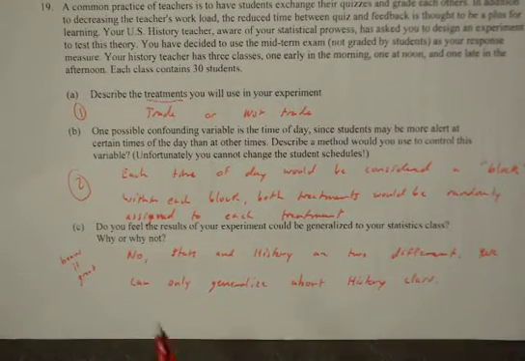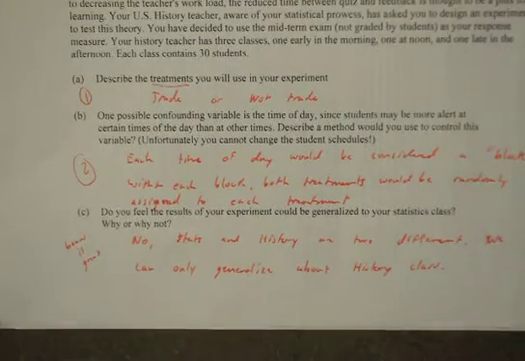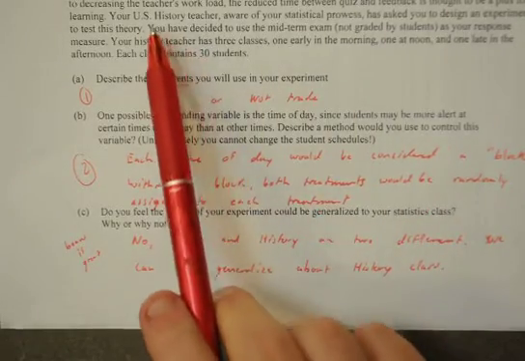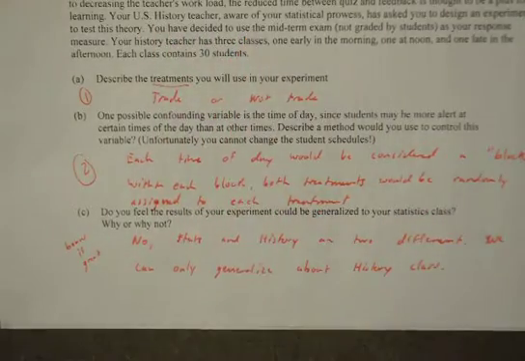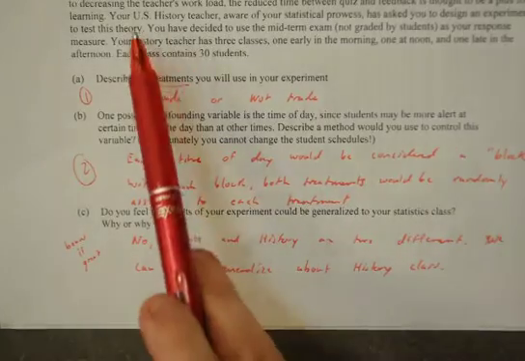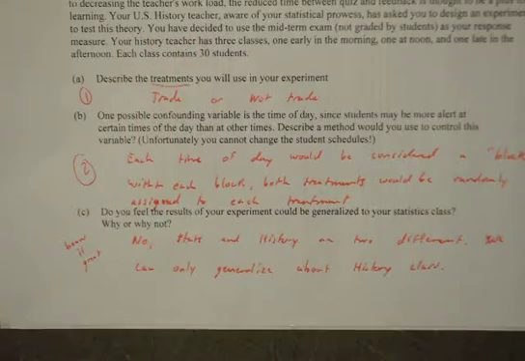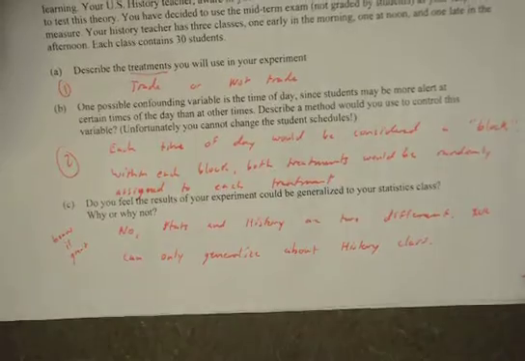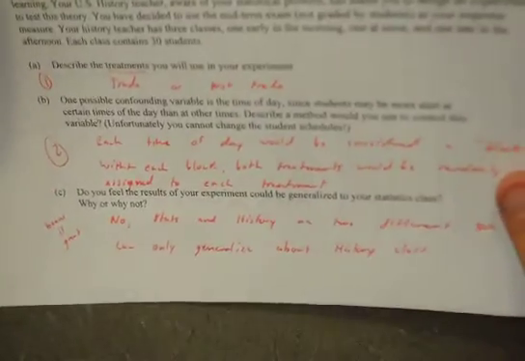And then the last question is, do you feel your experiment could be generalized to your statistics? And the correct answer would be no, because this was all done with a history class. You could generalize to other history classes, because that's what your sample came from, strictly history. If you wanted to generalize this to other classes, you'd have to pick your sample from more than just history classes. So we're going to say no for that, unless you gave me an outstanding answer as to why you would say yes. Some of these are open-ended depending on how you describe it, but more than likely it's no.